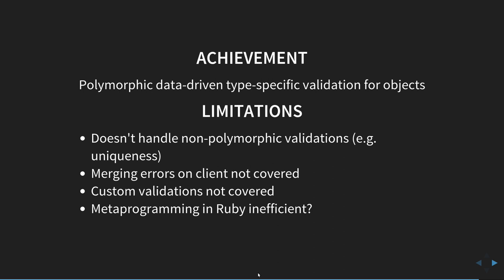But the limitations. At the moment, it's got no capacity for handling non-polymorphic validations, either uniqueness, because it's not really possible to do it on the client, or ones that you may only wish to do on the server or the client for valid reasons. I haven't really gone into how you would deal with merging errors on the client and the server. In a sense, it should be quite straightforward, because most of the time, if you get a client error, you won't submit. If you don't get a client error, you will submit. And if your client's not trying to trick you by hacking, then it should validate on the server side, unless it's a uniqueness constraint or something like that. But maybe there are issues there that need to be solved.